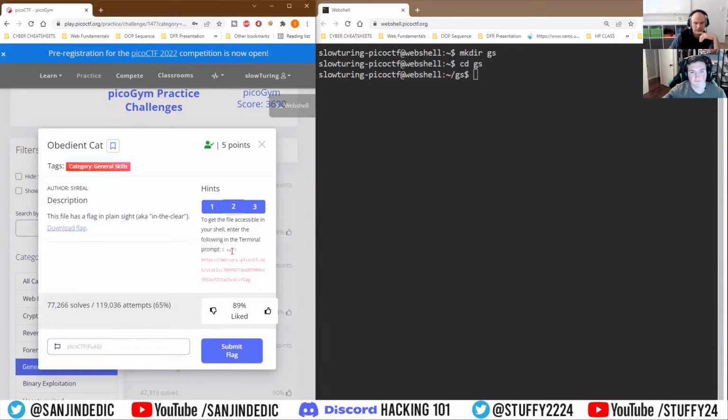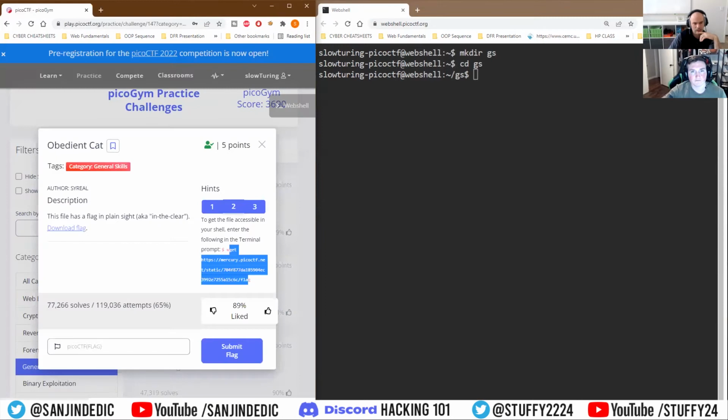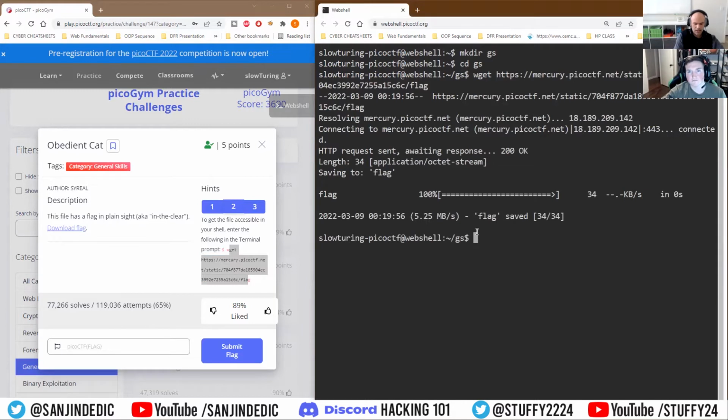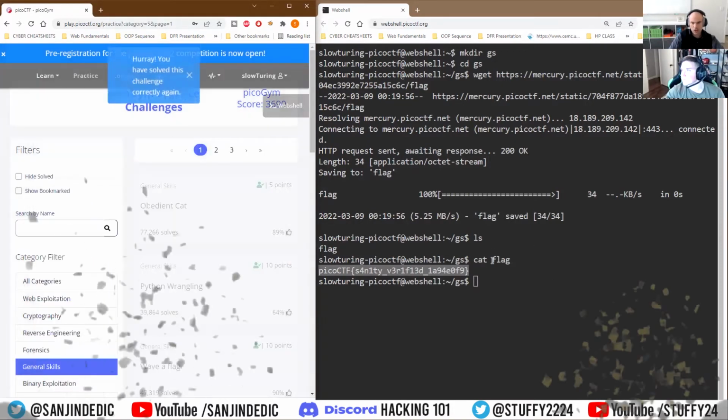So this says basically use wget. Now, the link that they gave us is the same as that. If I was to click download flag, that would actually save the flag here, and then I could open it with some text editor. But what they want us to do is copy the link address from here and paste it with Control-Shift-V. Now if I press ls, that's going to show me what's in there, and I can open that flag with cat flag, and that's our flag. Now, cat opens files in a way that you see them basically in your terminal.